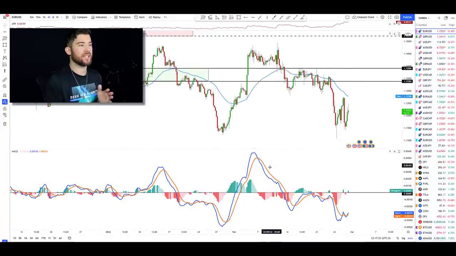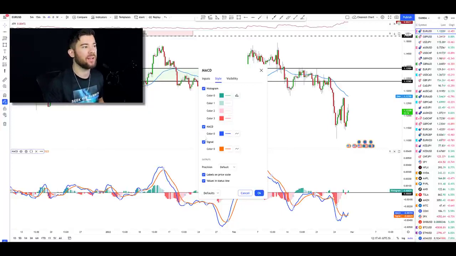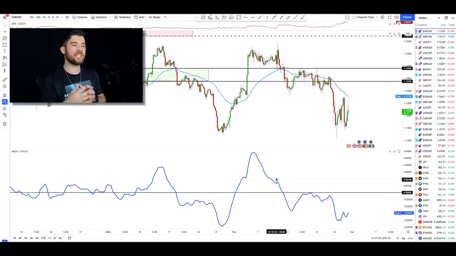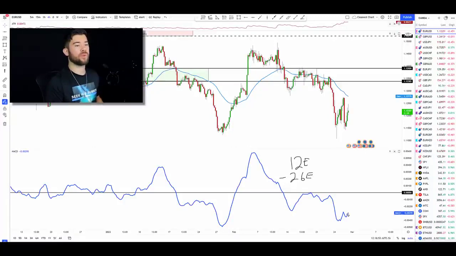So with this being the case, let's actually double click this. The first line that the MACD indicator has is called the MACD line. We also have something called a signal line, and we have our histogram, right? But in the most simple form, let's go ahead and do this, is the MACD. What is this line? What's the math behind it? The math behind the MACD line is pretty simple. It's just the 12 EMA minus the 26 EMA. That's how the indicator plots the MACD line.